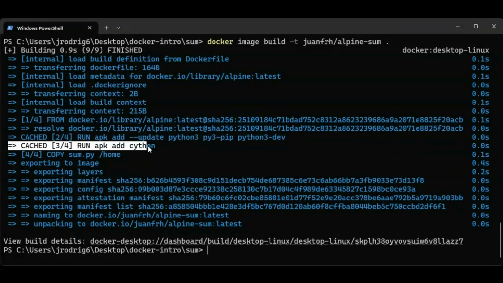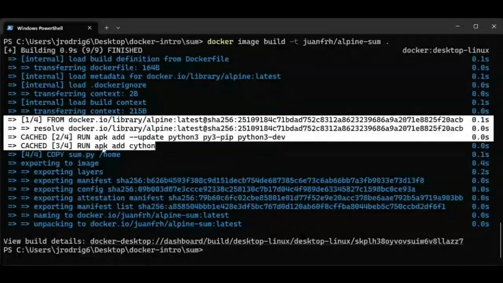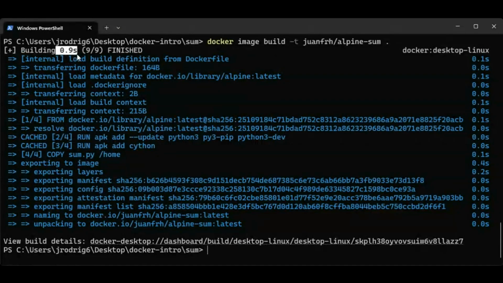This one is cached, so we don't run this layer. So these first three layers are already done, so we don't need to. You see that the build took less than a second. This one is the one that is new, and it is also pretty fast because it only copies a file to this location.